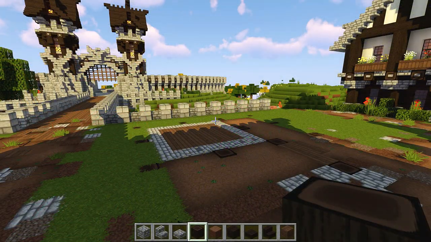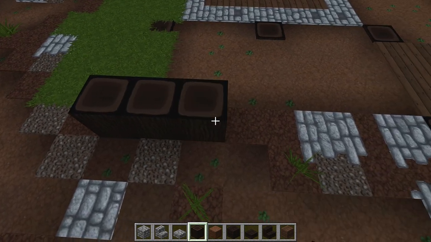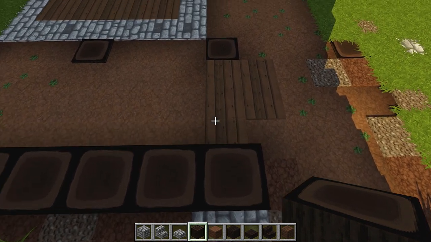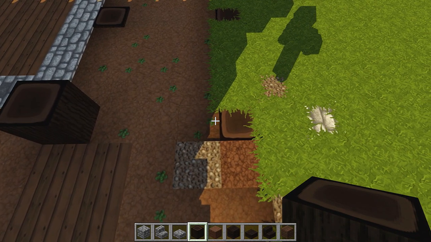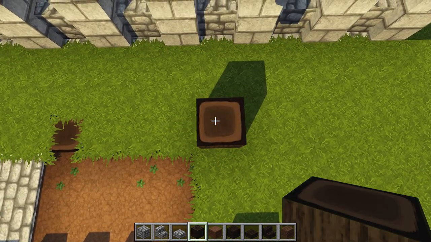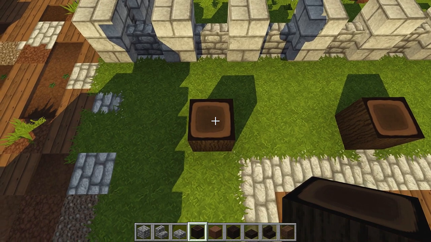Okay guys, we're going to start from the left-hand front of the porch, from this corner here, and we're going to go 1, 2, 3, 4, 5, 6, 7, 8 and 9, all in a straight row. Now, behind this block, leave a 3-block gap and place another one. To the right, we're going to leave a 3-block gap and place another one. Behind this one, we're going to go 1 and 2, leaving a 3-block gap between them. To the left, we're going to go 1, 2, 3, leaving a 3-block gap between all of them.